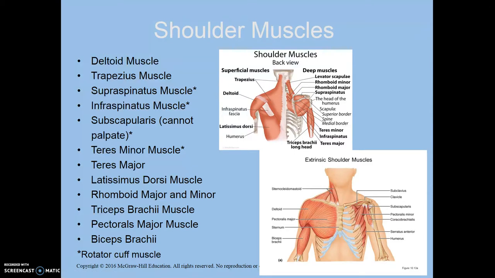So when we have a strain, it can be any one of these muscles. If we get cramping, it could be in any one of these muscles. We can also get trigger points or muscle tightness in any one of these, and that can cause improper motion in the movement of the arm. And we can also get tendinitis, where the tendons attach. Oh, we forgot this one too. This is the biceps brachii, and in the back we have the triceps brachii.